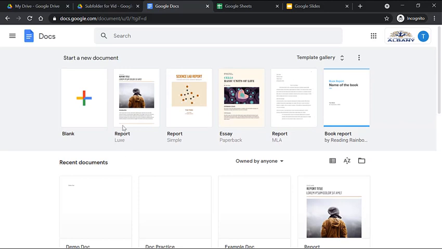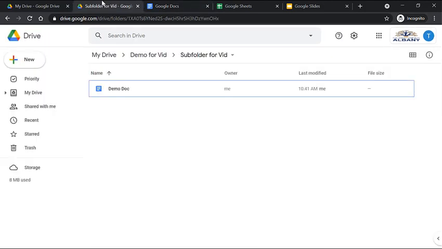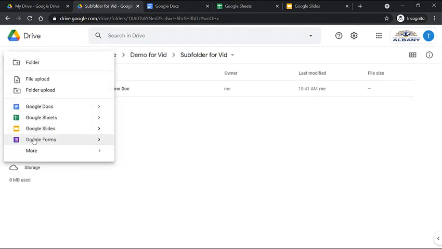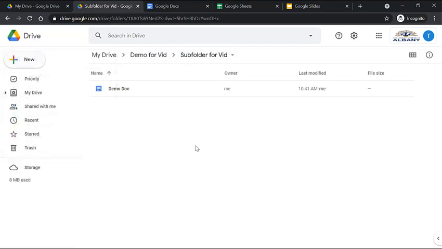The challenge here is when you start a new document, it's just going to put it in your drive in a generic location, just literally in your drive, where when you create new docs and sheets and slides and forms inside of Drive, you can create them from the place that you want to store them in.